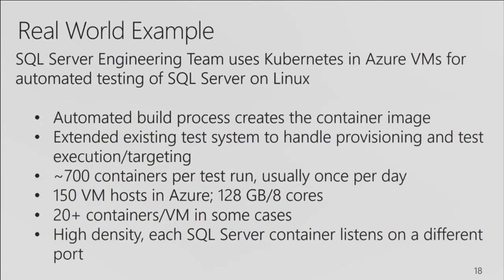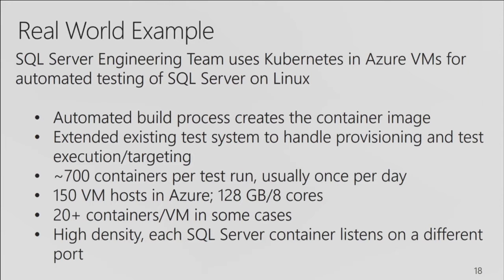So before we go into the demo, I will show you a real-world example. If you joined the Travis session yesterday, probably you have seen this one. SQL Server engineering team is actually running the entire test process using Kubernetes. Okay? And we use an automated build process. So here, whenever we say automated build process, we are building a SQL Server image, right? And then that gets deployed to a Kubernetes cluster. We are deploying it to 700 containers, right? Coming from the SQL Server Linux image, we spin up 700 images, and we run the test once per day.